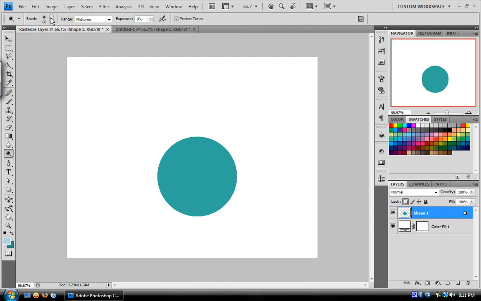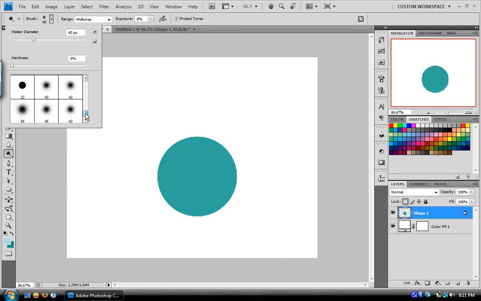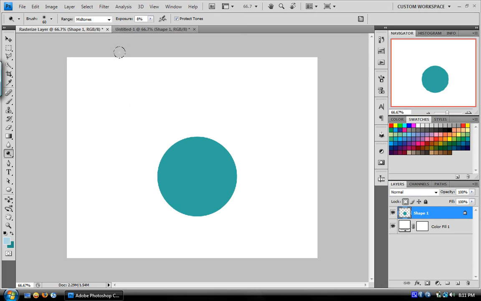You can use a custom brush, like one of these fancy things, or you can do what I do and just use a round brush. And I always have the hardness set to 0%, so it makes things a little bit nicer. You can play with that hardness. It actually makes a difference, seriously. Now your color range is set to shadows, midtones, or highlights. So you start off with highlights, and then midtones, and shadows does pretty much nothing.